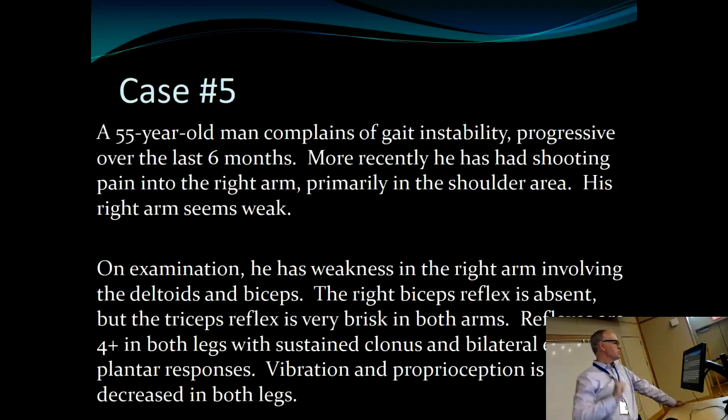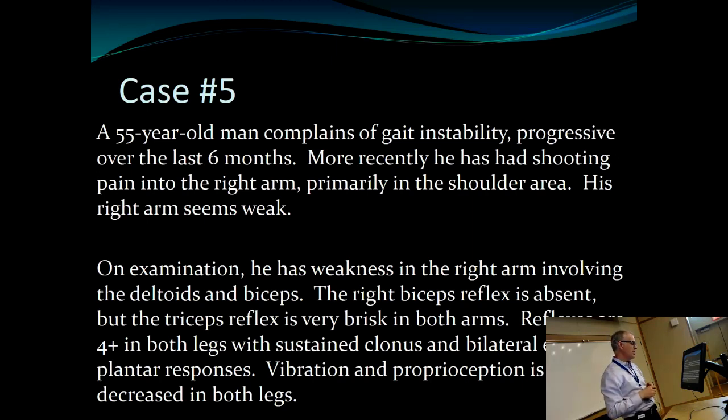And so if you compress the spinal cord at C5, 6, remember that everything below that is going to be affected. Your descending upper motor neurons are knocked out or destroyed to a certain extent. And so below C5, 6, everything is going to be upper motor neuron. So triceps, remember, is mainly C7. That's below C5, C6. So that's why that reflex is brisk. And of course, all of your leg reflexes are below C5, 6. So that's why we have all the upper motor neuron findings in the legs.